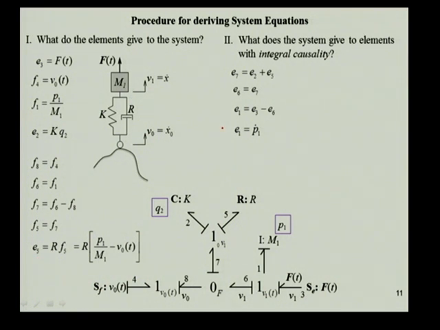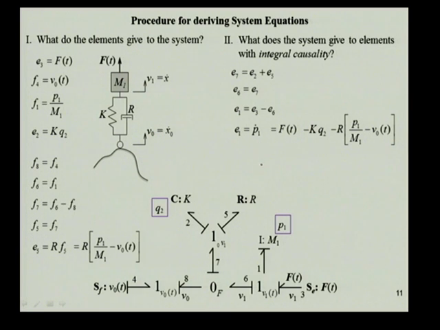So you can see that the right hand side for this equation is equal to Ft minus K into Q2 minus this term, and now the right hand side is in terms of states and parameters. On the left hand side you have the derivative of the momentum, and on the right hand side you have the states and the parameters. They may be linear, non-linear, it doesn't matter. You can handle any system now.